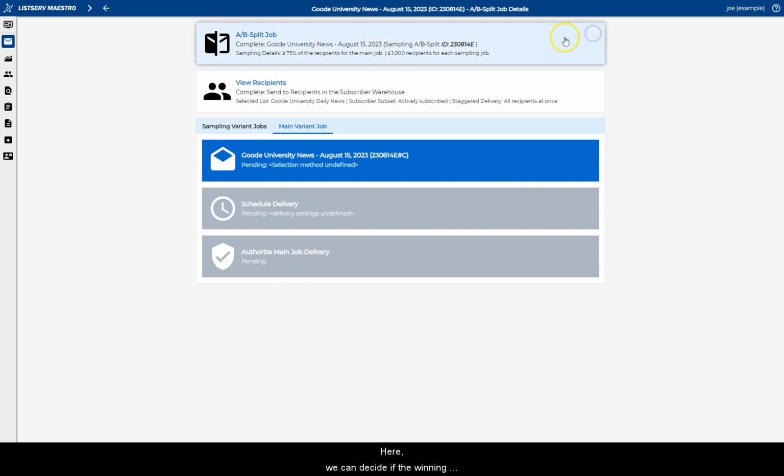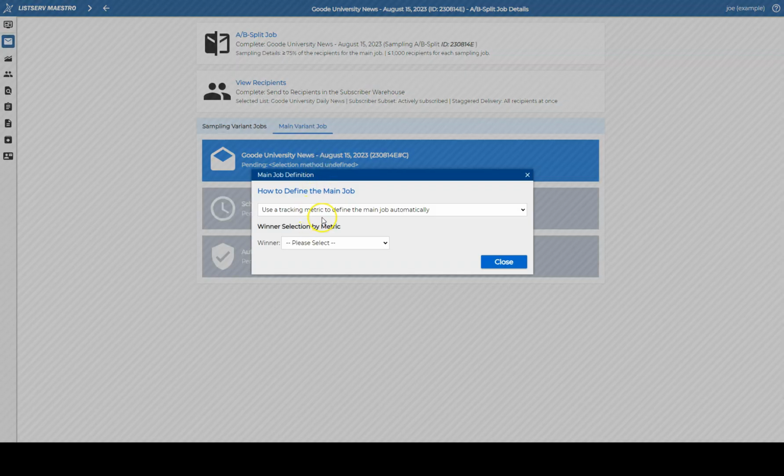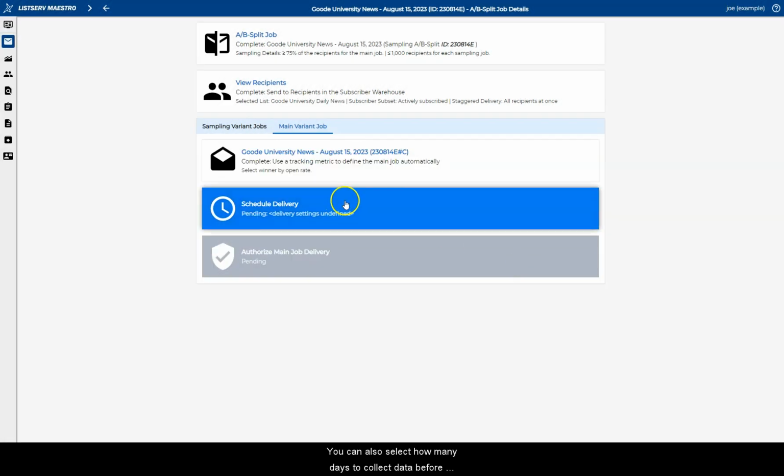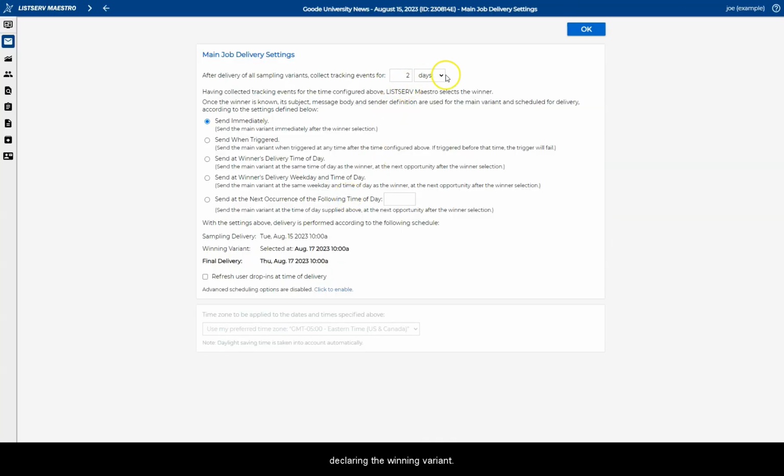Here, we can decide if the winning variant should be selected based on a higher open rate, click rate, or share count if you're using social media sharing icons in your messages. You can also select how many days to collect data before declaring the winning variant.